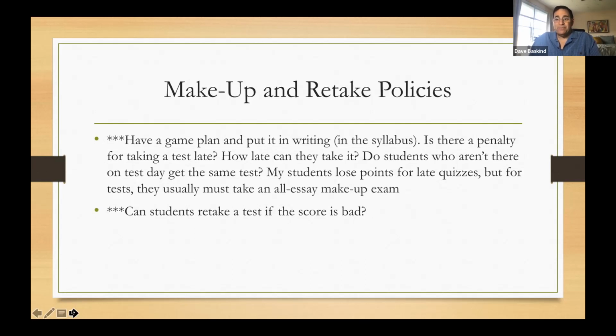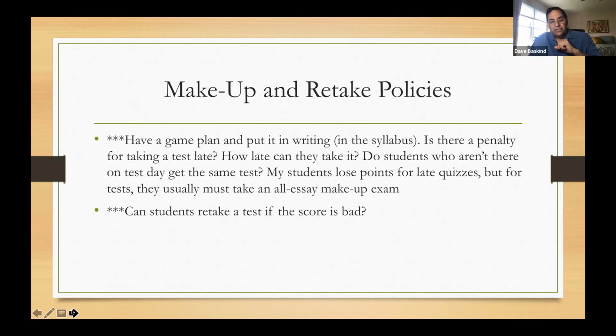What happens when they can't be there on test day? Likewise, can they retake an exam? Personally, I'm not a real big fan of this because that means I'm now going to potentially have to grade twice as many exams. Quite frankly, I don't know if I want to do that, but I have heard of some instructors allowing students to do that for an exam. Again, whatever it is, be sure to think a bit about your policy and be clear with students about it. Because if you allow this student to retake their exam, the rest of the students should probably have the same opportunity.